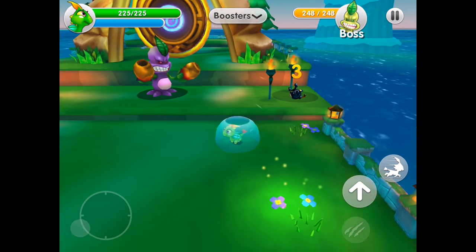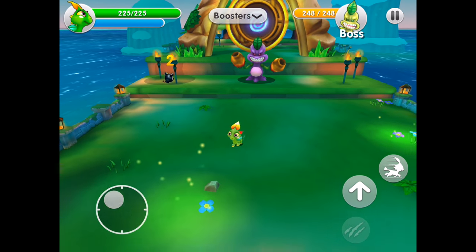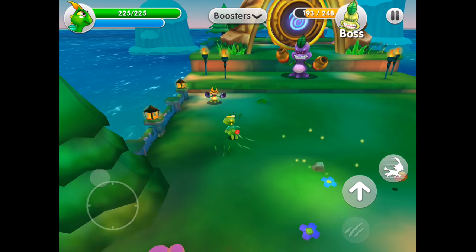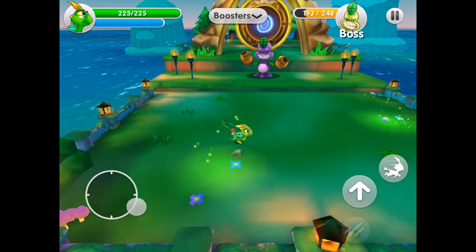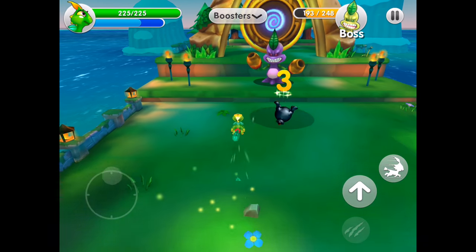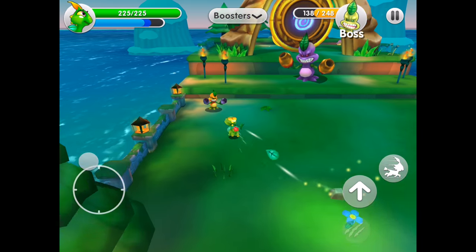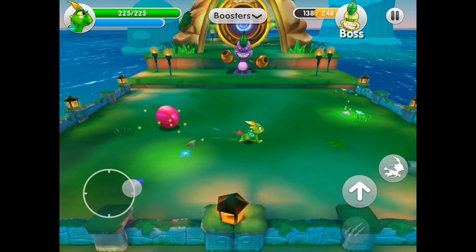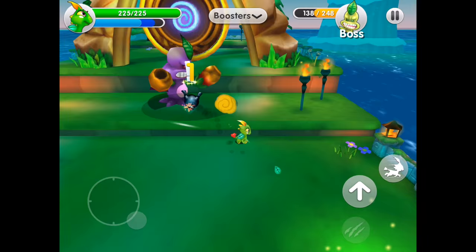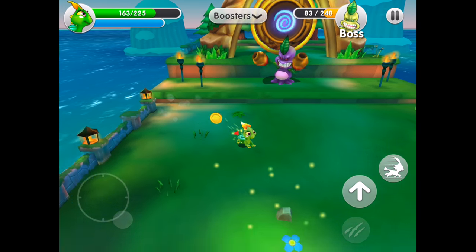Okay, so I forgot that I need to jump. Maybe we can. Okay, we cannot. We need to toss the bomb back to the boss. Okay, come here. Hurry up and release your bomb. Make sure you face toward the boss to make the bomb go to him. Two more hits and I will win.